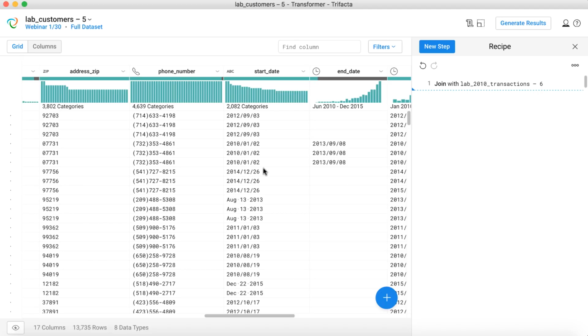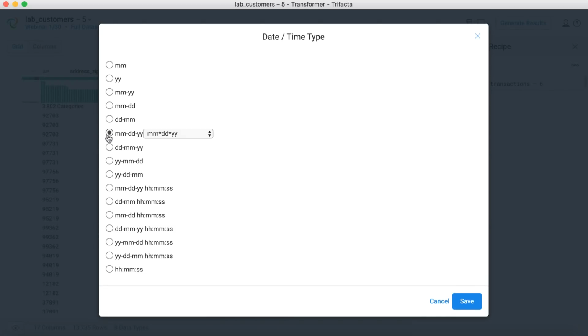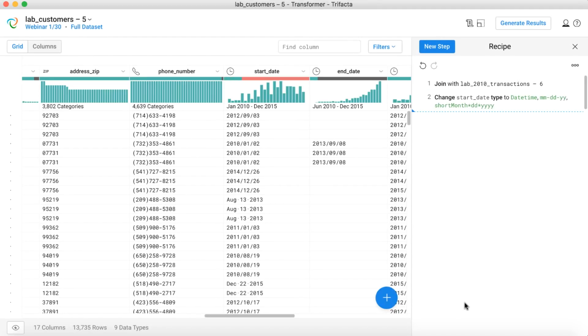Now, one way that I can do this is if I force a data type, and I'm actually going to force it to the incorrect data type here, which is going to be the short month, day, year. Then I can use a date format function, and it's going to convert all of these dates to a date format that I specify. So if I click up here on this data type, I'm going to select date time. Then I'll select the month, day, year, and I'll get a drop down right here. And what I want is the short month, 2-digit day, 4-digit year. I'll save that. And now you can see I have 10,000 plus mismatch values and 2,000 plus valid values.